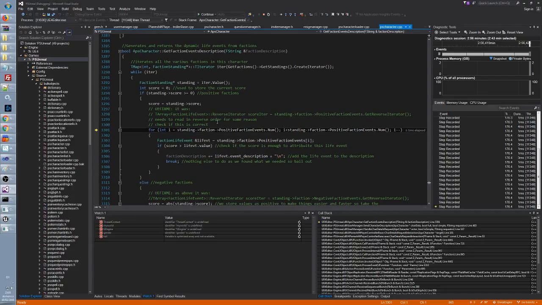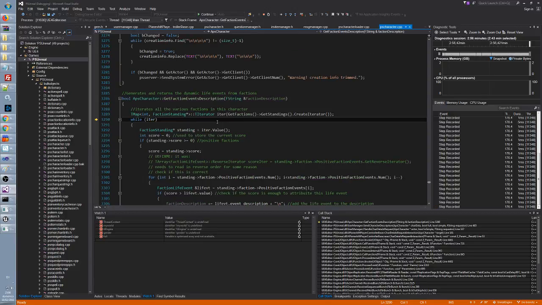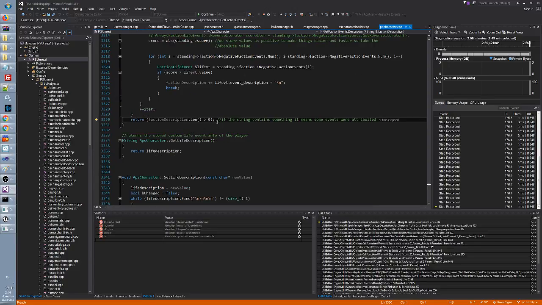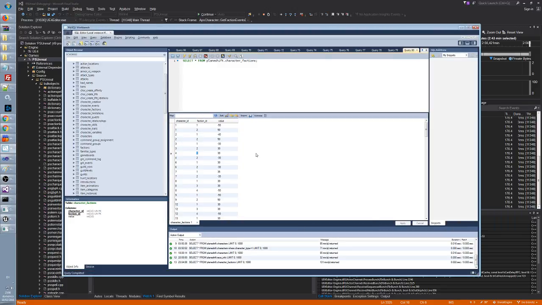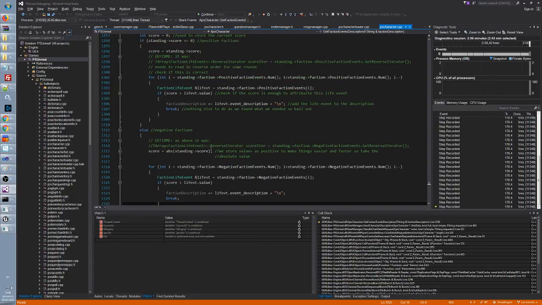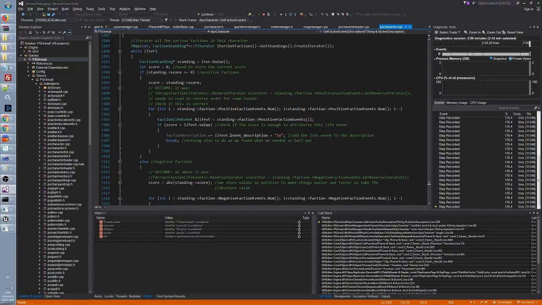I have the feeling some of this is optimized because I cannot see it. Peter plus plus. Oh god. Return the faction description. It didn't work at all. It just skipped this. Score is minus 30? I think it was 30. It looks like 30 to me, not minus 30. Standing score. I think there's something in this piece of code that is messed up. It's really messed up. Faction description comes out empty.